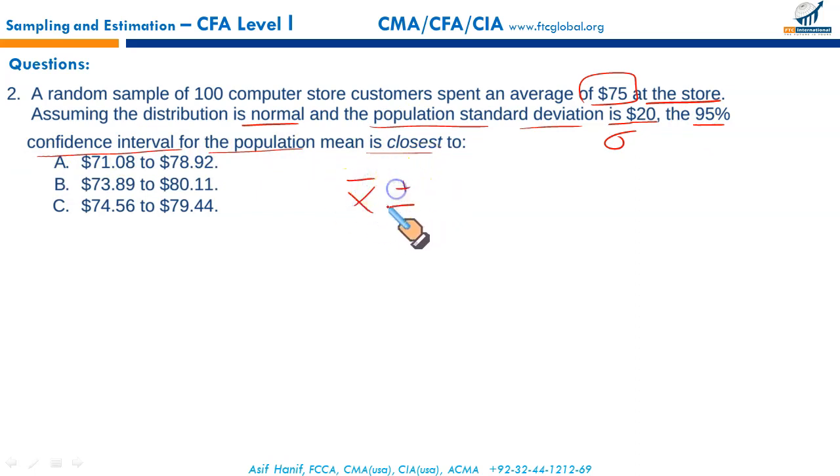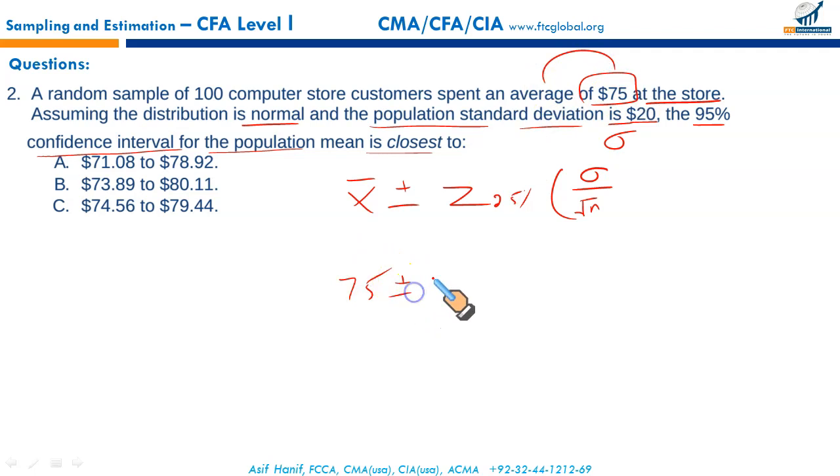Mean plus minus, since alpha here is 5%, so you're talking about alpha by 2, that is 2.5%, multiplied by the standard error. And what is standard error? Ideally, the population standard deviation upon the square root of the sample size. So we have the numbers, we just need to plug them in. 75 is your average, the sample statistic. And since we're talking about 95% degree of confidence, 5% is the level of significance. And I'm sure you know that at this point, 1.96 is the value.